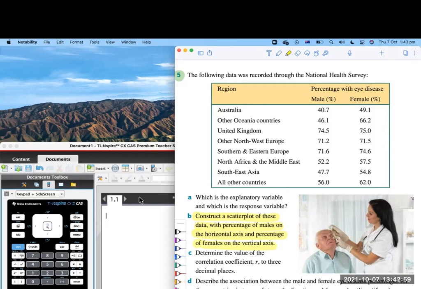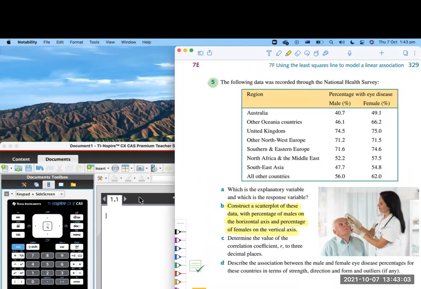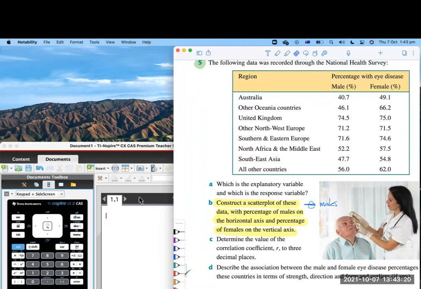So horizontal, if we annotate this, on the horizontal axis are the males. And remember how we said that on the horizontal, that's the horizontal part for the E. I'll just write that again.